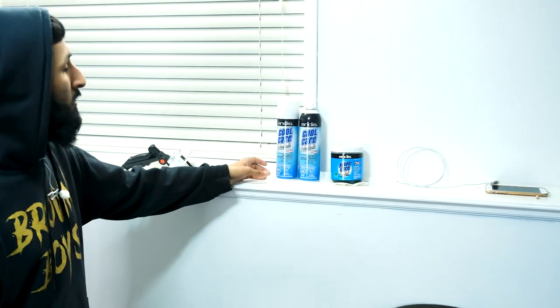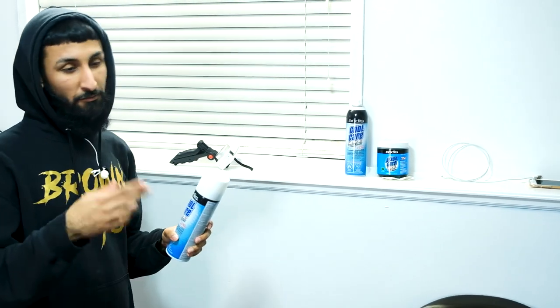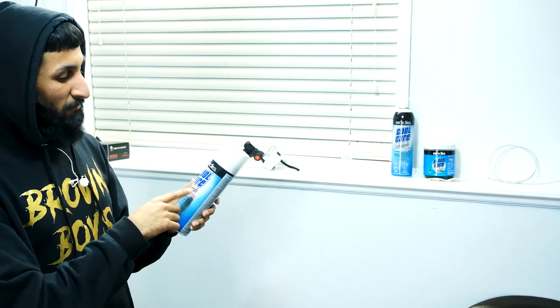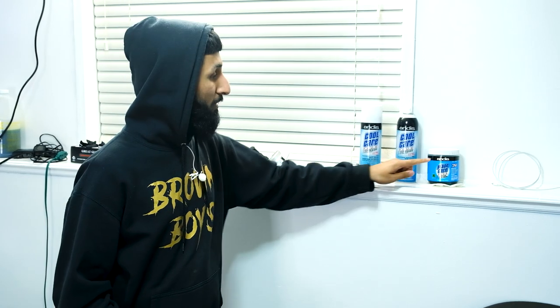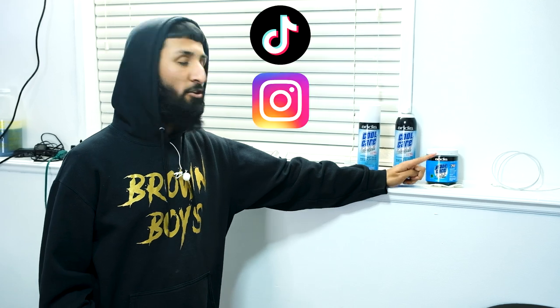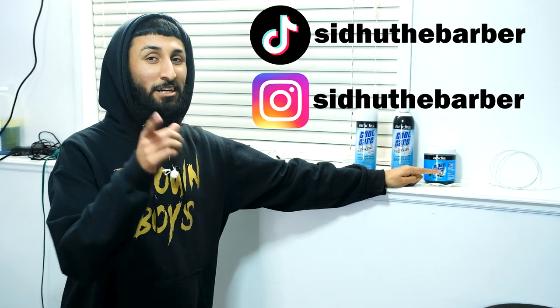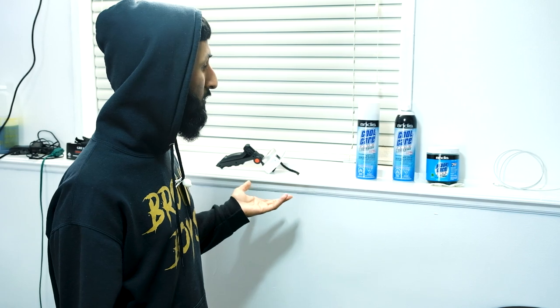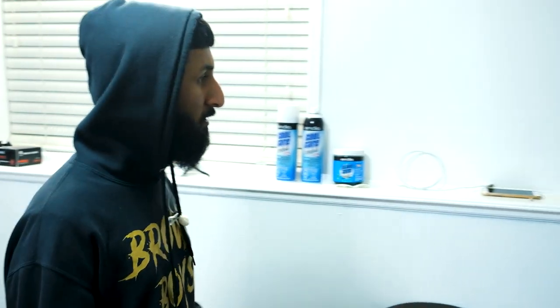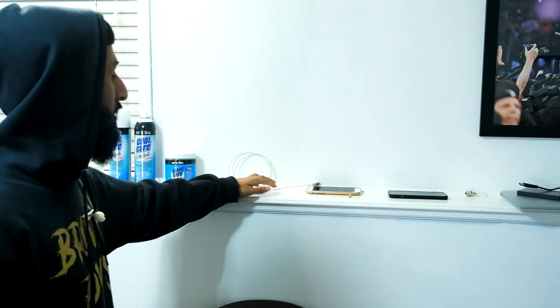I got some more cleaning equipment for my tools. The Cool Care is more so for after every client to keep the clippers cool and sanitized — it's a five-in-one with a lot of purposes. I got the Blade Care next to that, which is super cool and more so for thorough cleaning maybe once a week. I have a video on my TikTok and Instagram showing how to do that if you want to check it out. For these two products, a lot of companies make their own variations — any of them will work. I just have the Andis ones because I started on Andis, but Wahl, Oster, Babyliss all make them too.